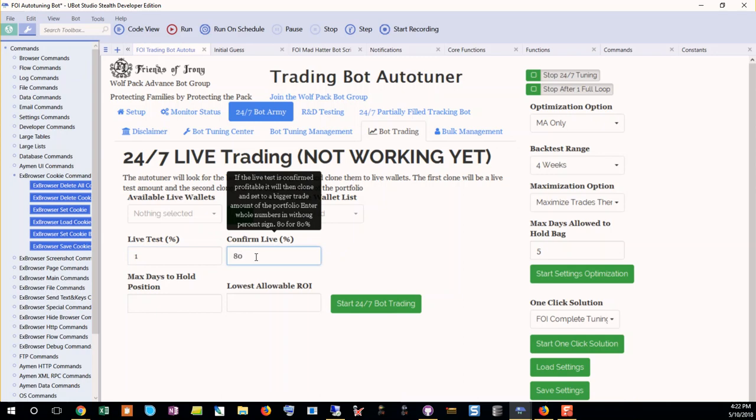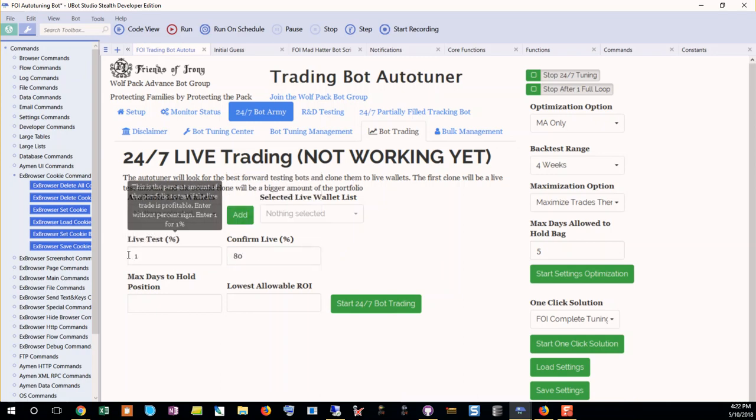Alright, so this is what I would recommend for these settings: once you test for it and it confirms positive, then throw 80% of your portfolio at it, trade it, and then max its whole position. So this is a separate one from the tuner. Let's say you can make it so that if it held a position for more than a day, then it does a market sell. So it'll market sell you automatically if it breaks the same rules as the tuning rules.